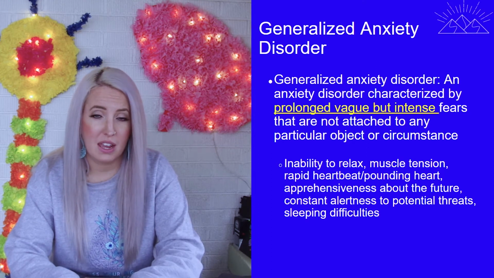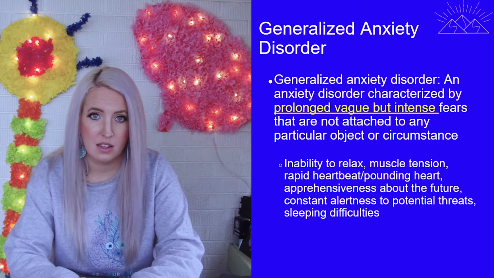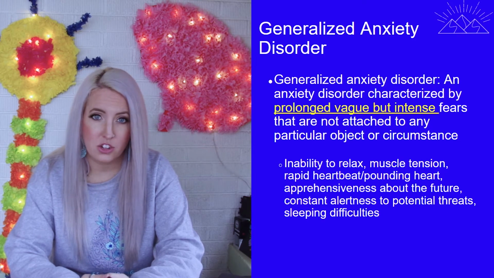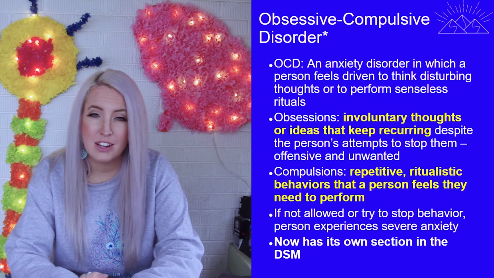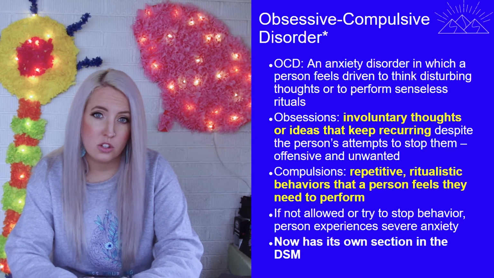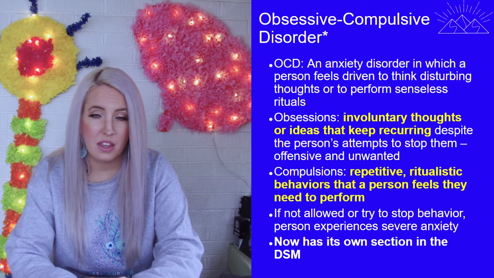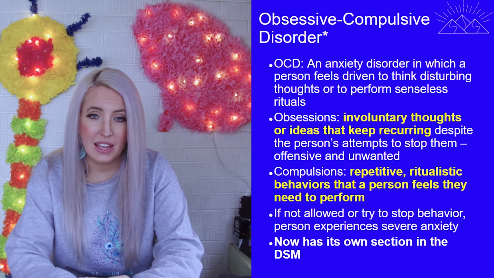Another very common anxiety disorder is obsessive-compulsive disorder, or OCD. And this technically has its own section now in the DSM-5 because of the complexity of the disorder. It is multifaceted in the sense that it has both the obsessive thoughts and the compulsive behaviors that follow. So this is a disorder where a person's obsessive thinking, these unwanted, obtrusive thoughts start to show up in a person's mind that give them a feeling of anxiety.